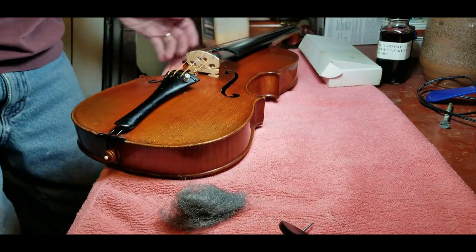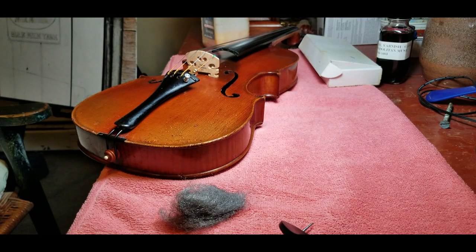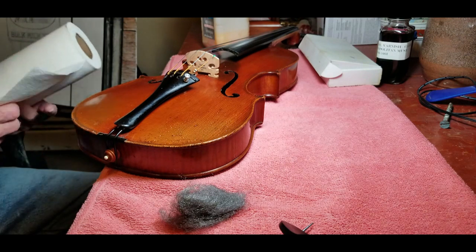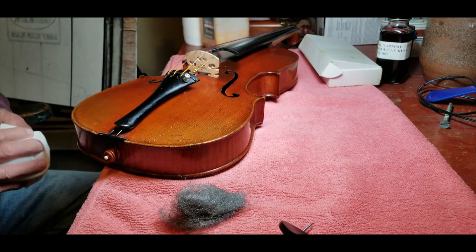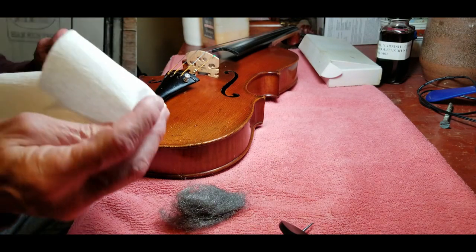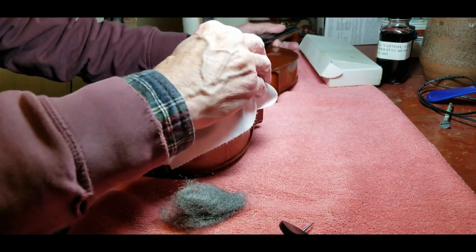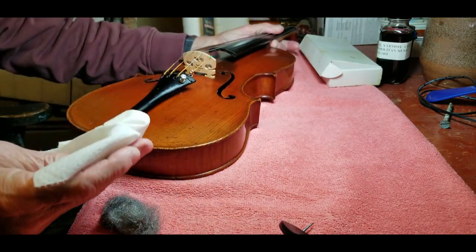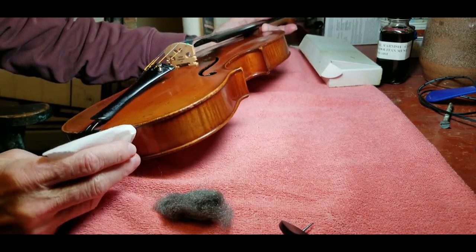All right, let me get a piece of paper towel here. My wife bought this Viva paper towel by accident and she doesn't like it, but I love it. This is not an advertisement, but it's very soft, almost like a tissue paper, and it does a really good job of picking up grunge and stuff.